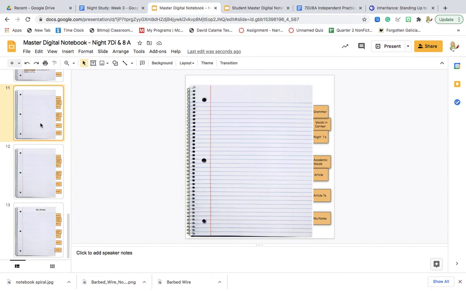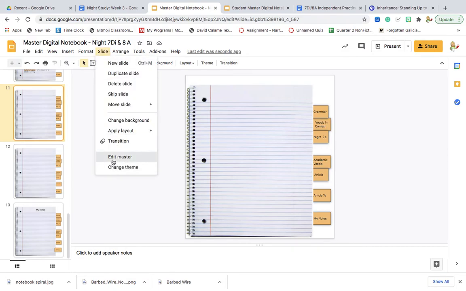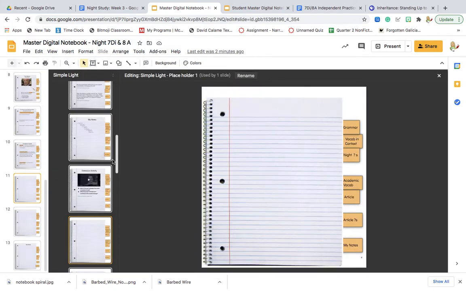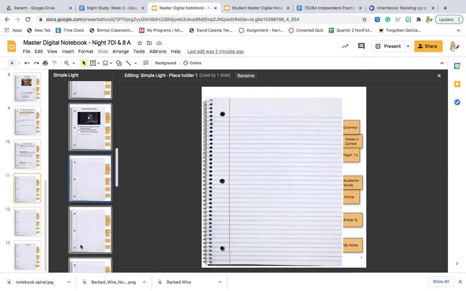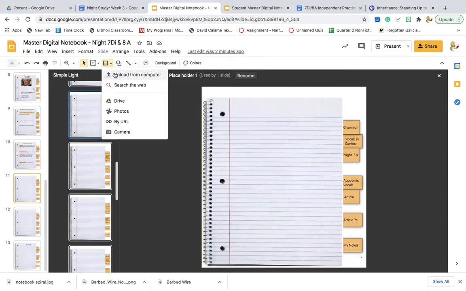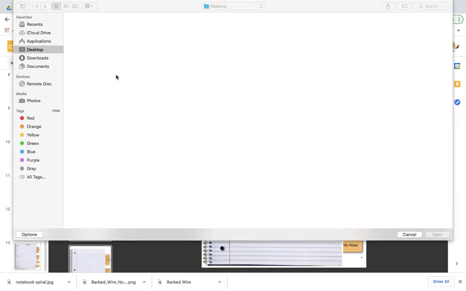I like to make it so that they can't make any edits or adjustments to it aside from typing in their answer. So I'll go to slide, edit master here. And I'm going to add in the things I want students to work on. The first thing is an image.